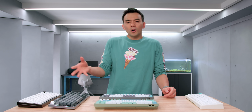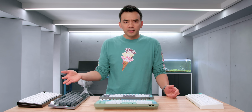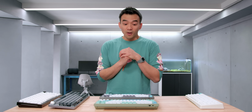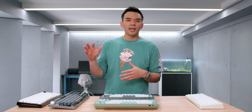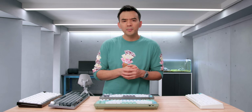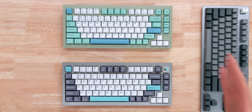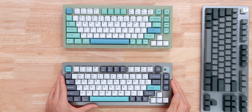This is remarkably overpriced for what you're getting, and it's like an underwhelming product considering the market, because over the past few years, the whole mechanical and custom keyboard market has just blown up. We've seen so many players come into the game, so many companies making good stuff at better pricing. And this here is the Keychron Q1.